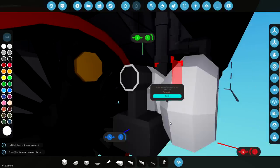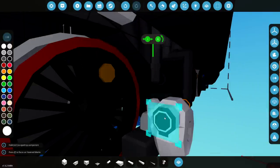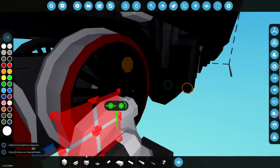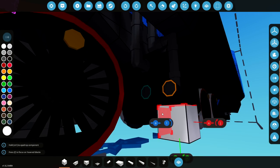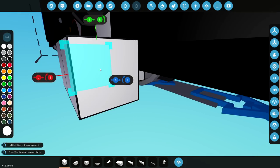Turn it around, press U, turn it around again, paste it there. That is not quite right. Hang on, turn it around, press U again. There we go. So out. No, it's the wrong way. I need something to be placed here so that I can actually attach onto it, but it appears that that is impossible. Hold on. There we go.